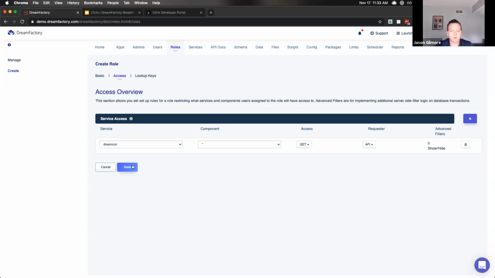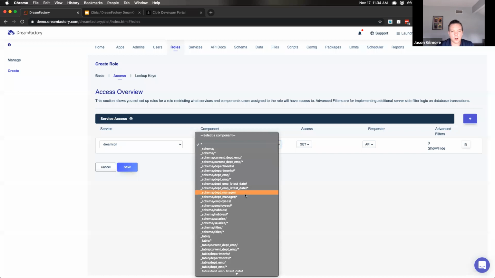If I were to save that role-based access control, we can subsequently tie it to an API key. That API key would then be used within the micro app builder. And if there were any attempts to POST to that API, or to PUT or PATCH or DELETE, they're going to be denied.